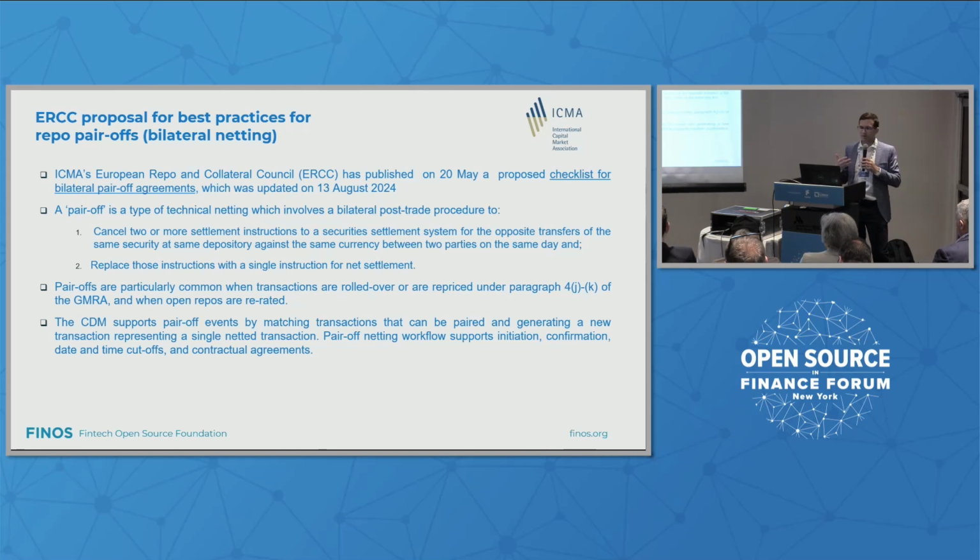This is quite a typical phenomenon when it comes to rolling over transactions or repricing. As an example here, under the legal agreement provided under the GMRA, but it can also be under different agreements or in different contexts. The functionality in the CDM remains the same. The event itself is already covered in the CDM, involving certain workflow elements from initiation, confirmation, data and cutoffs. But there's more detail that may need to be specified, and the CDM can help provide the translation of those best practices into code, essentially.